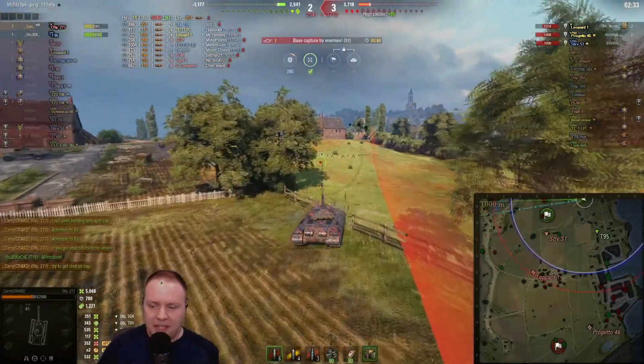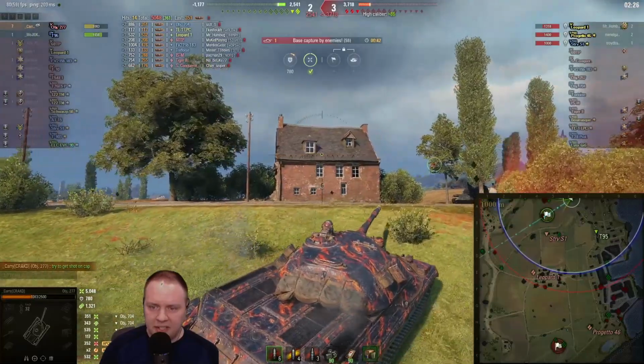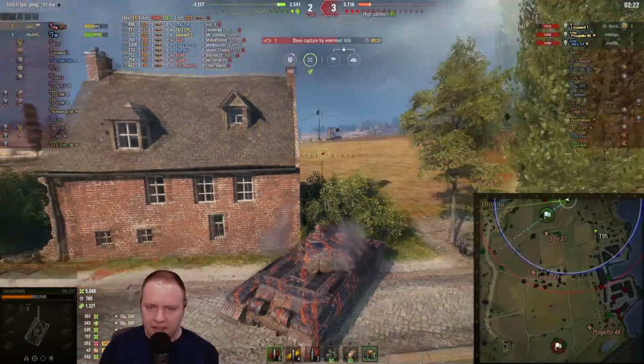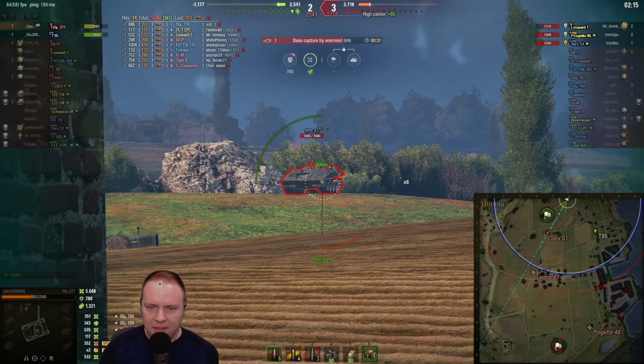This building is about the equivalent of the opposite. The opposite side has a big rock. This is the same, the equivalent on this side. So we're going to wait and try to get shots, and wait. Let's see if we can see anything. We can't see anything. We do see a Strv, but that's not what's on the cap.